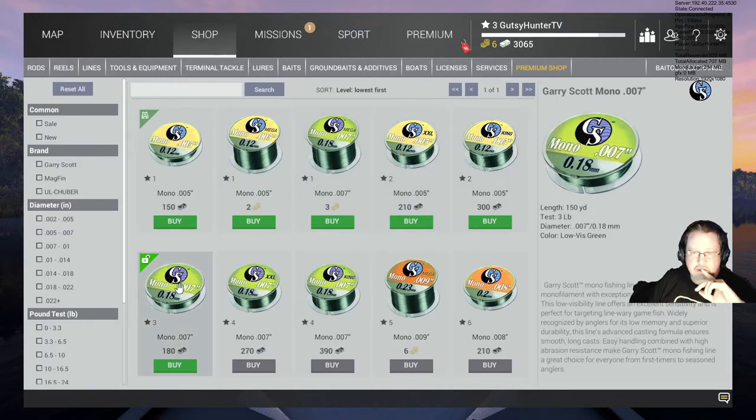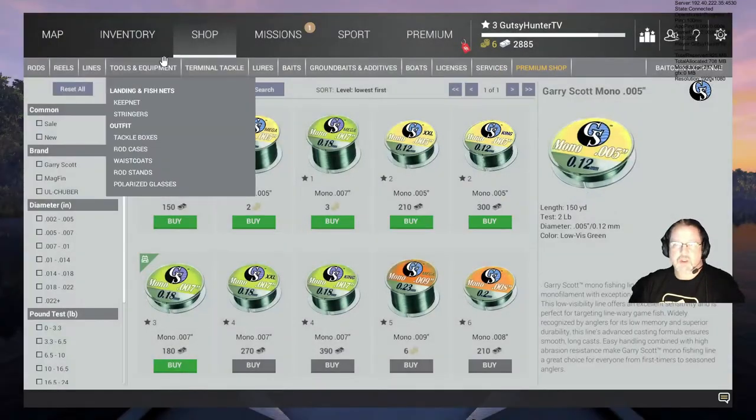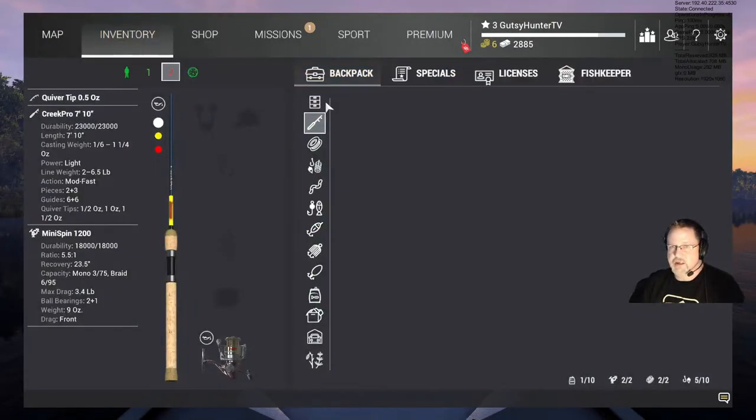Pound test. 3 pound test. How much is there? 150 yards. It's really not anything out in this lake that would be able to spool us, so let's go ahead and put that in there.